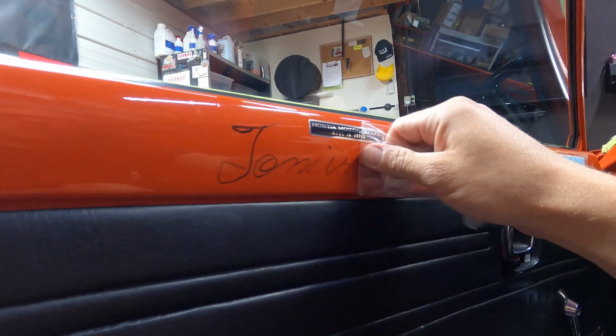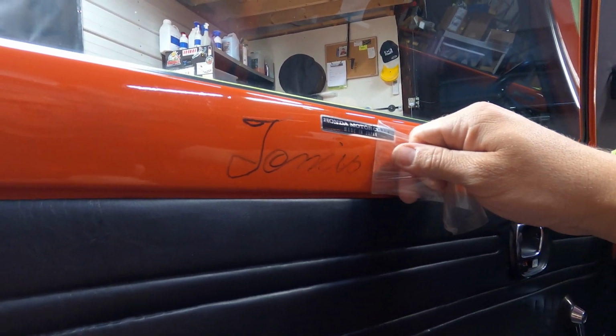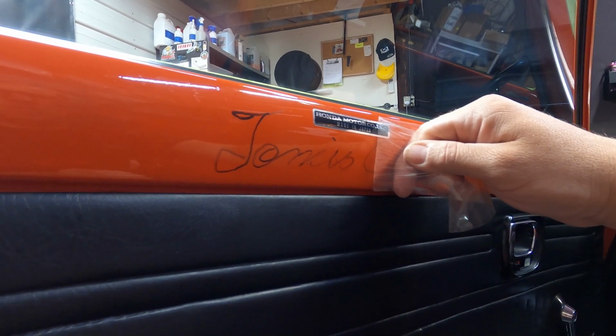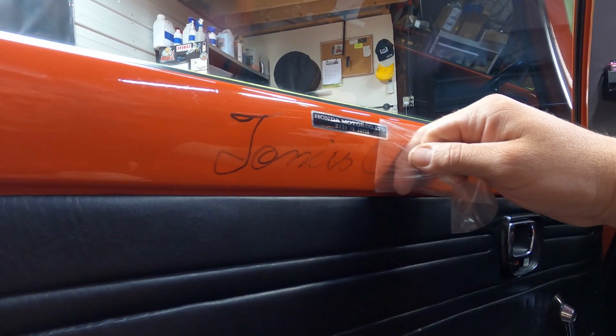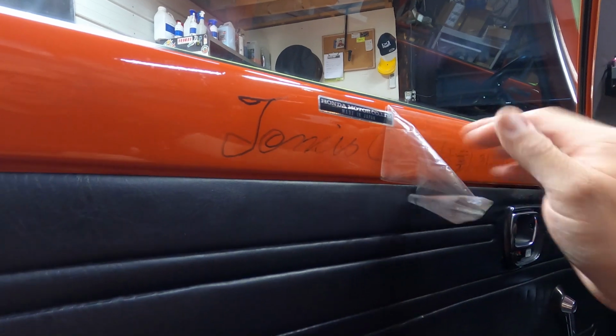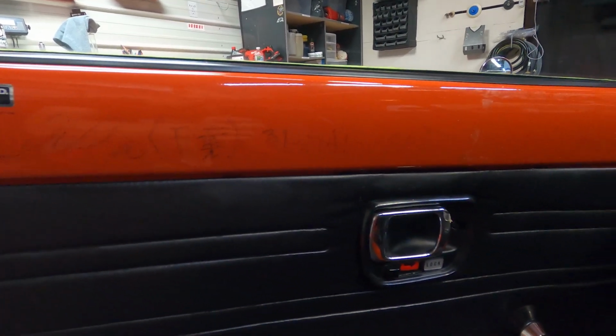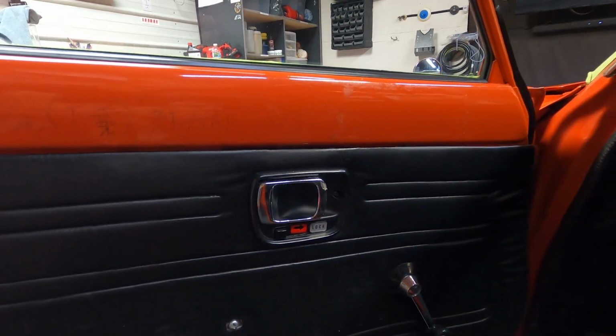So it was pretty much just like a piece of masking tape that had been laid over the signature. I just peeled really slowly before I tried anything with steam or heat or anything else. And if I pulled really slow, it was actually coming off without leaving much adhesive. So I just did that really slowly, pulled off that factory Honda sticker and then the vintage Culture sticker as well, and got it all ready.